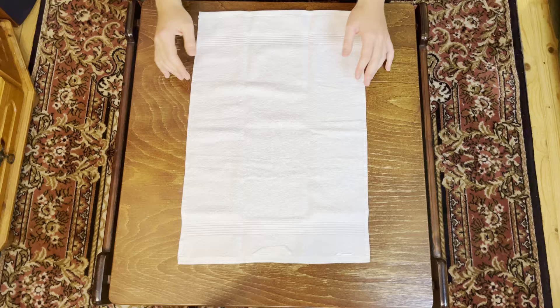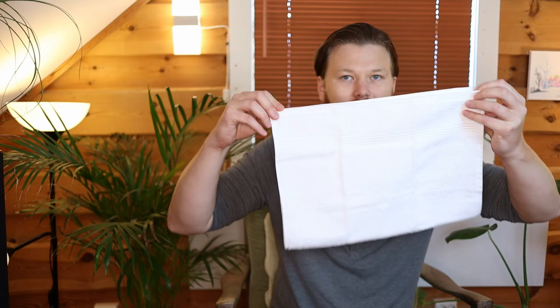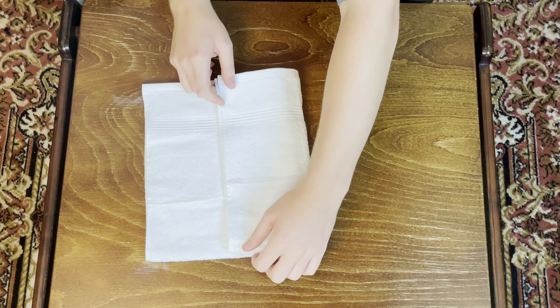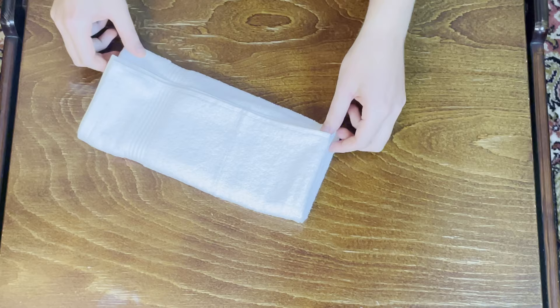For these small towels, what I like to do: start out by folding it over in half from the bottom all the way up to the top. You can lift it up and give it a little shake if you want, make sure everything is even and nice, and put it back down. From here we're going to split the towel into three parts. Fold in one side first from side to side, then take the other side and make it overlap the entirety of this side as well. If it doesn't reach to the very end that's fine — you can make the first fold slightly smaller. Like this, as you can see, it lines up nicely.